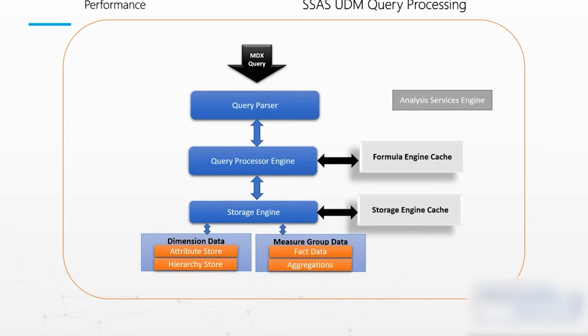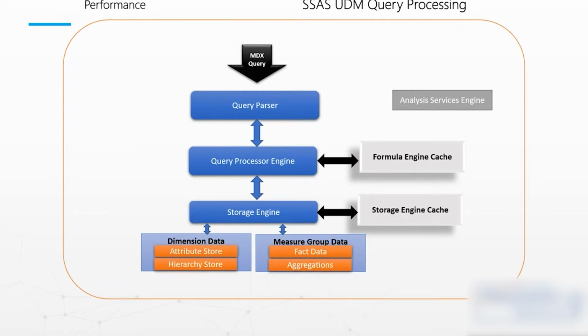So when the query processor prepares the execution plan, it dictates how the requested results will be provided from the cube data and the calculations used. The query processor caches the calculation, and then it moves down to the storage engine. And the storage engine responds with sub-cube data, or a subset of data.